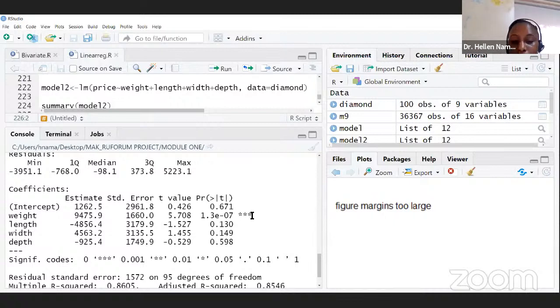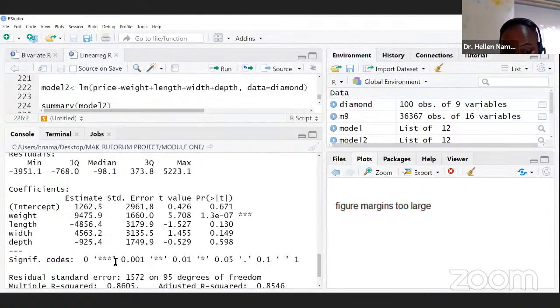Okay, now to talk about the stars. Sometimes people find it hard to tell which variable or which p-value is significant. But when you look at your p-value column, you look at the adjacent of a particular value. For example, in this particular case, we are having 3 stars. And at one point when you're doing your analysis, you might see 2 stars or 1 star. And they're actually explained down here, the significance codes.